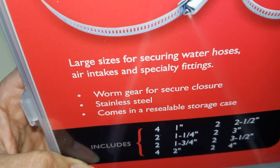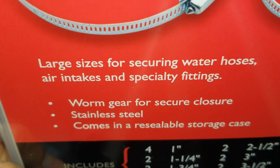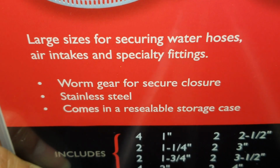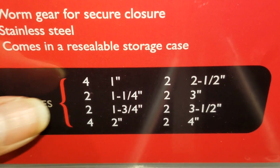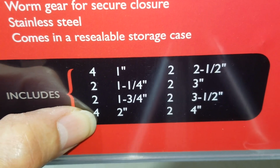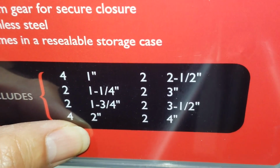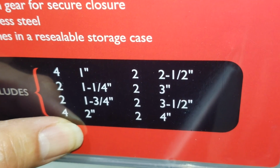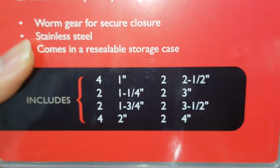So here are all the sizes. It says large sizes for securing water hose, air intake, and specialty fittings. And here are all the different sizes. You got 4 at the 1 inch, 2 at the 1 and 1/4 inch, and 2 at the 1 and 3/4, 4 at the 2 inch, and 2 at the 2.5 inch, 2 at the 3 inch, 2 at the 3.5 inch, 2 at the 4 inch.